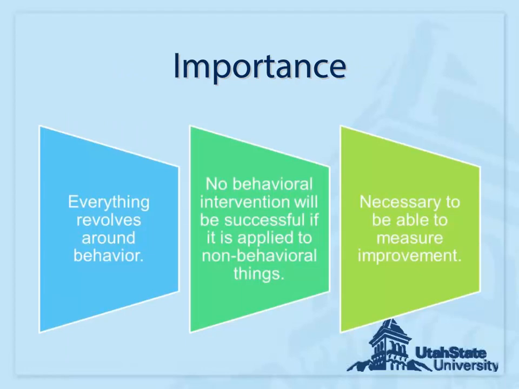So, why is this important? We are spending a lot of time on it, but does it matter if we know what is and isn't behavior? Every intervention, assessment, and analysis that we do in ABA revolves around measuring behaviors. Knowing the difference between behaviors and non-behaviors enables us to accurately measure specific behavioral change. So it may seem kind of obvious, but being able to recognize what is and isn't behavior is an important step in behavioral intervention and assessment.